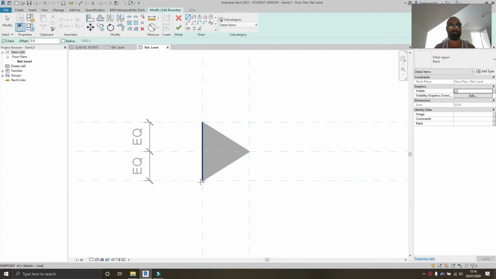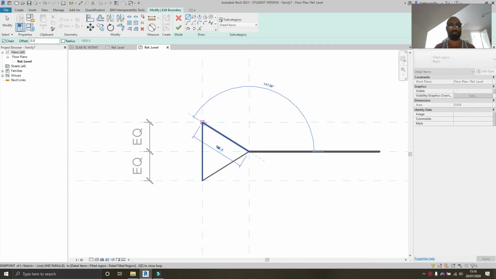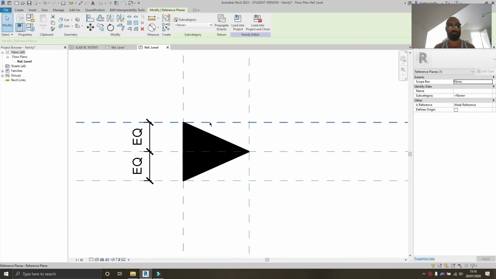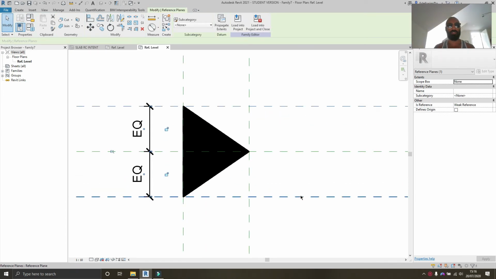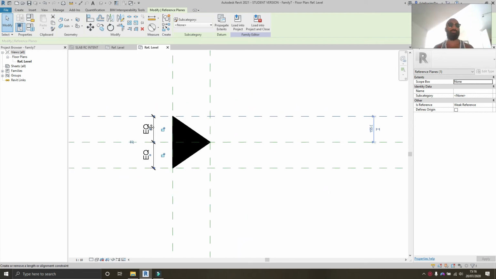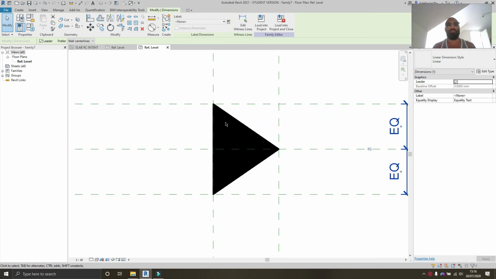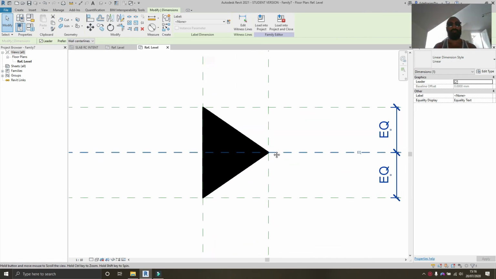What's happening is Revit is getting confused by it being a triangle. So when you move these, it doesn't realize that these are always going to be equal. Once you tell it that, then it knows what to do with the triangle, because if you moved one off, it wouldn't know how to stretch the triangle unless it's told that both sides will stretch the same way.